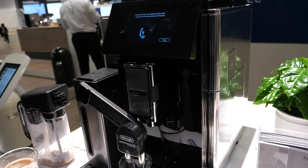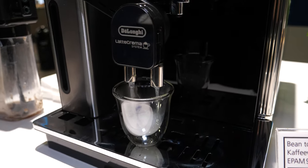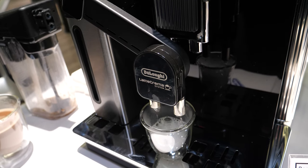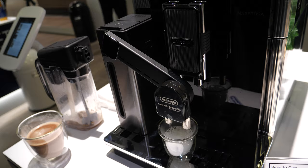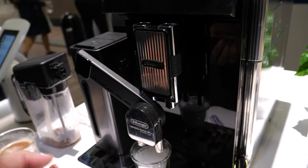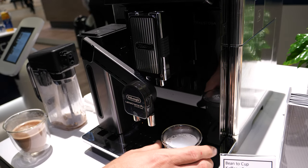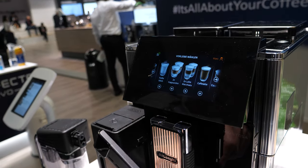So we press OK and now look what happens. The machine is in the program which is cleaning the way of the milk. It goes on automatically, so you don't have to do anything. Only press OK, the machine does the rest. So this whole part with the arm goes in the fridge? Yeah, of course. Well, it's ready. The machine is going back to the menu.